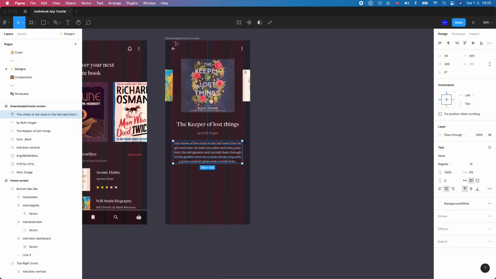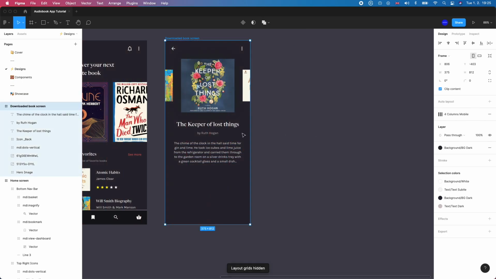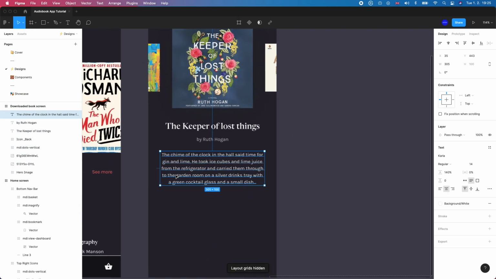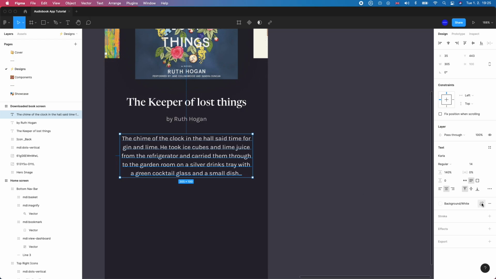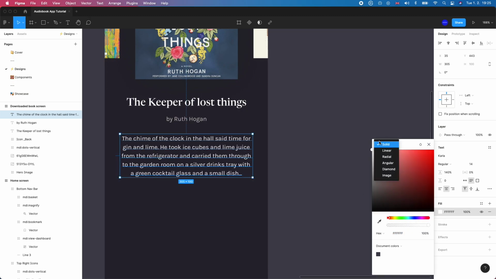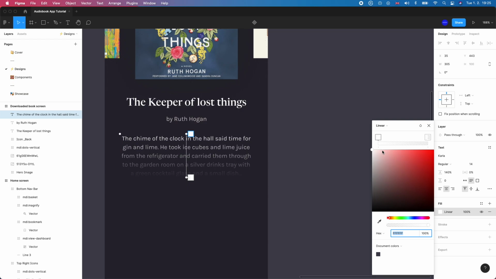But what I want to do that I think will be a cool effect is, because we want to really show the user which line is currently being narrated, instead of this standard style, we're going to use like a linear gradient, or add a point. I can't remember how you do this. Yeah. So here, we're going to add it, here, we're going to add it. We'll just bring down the edges.